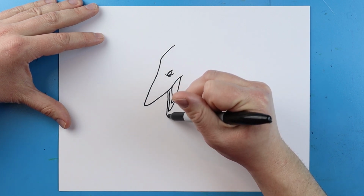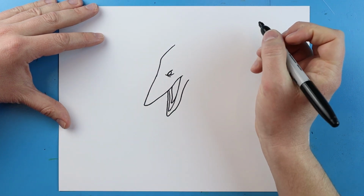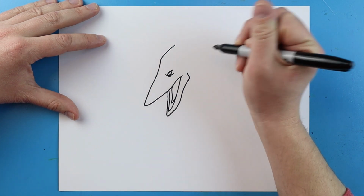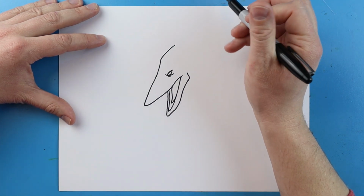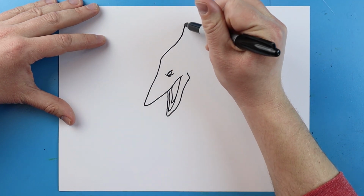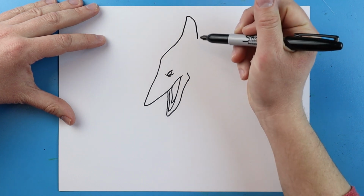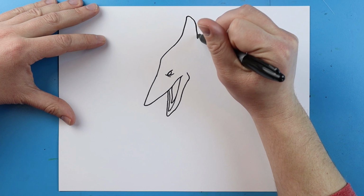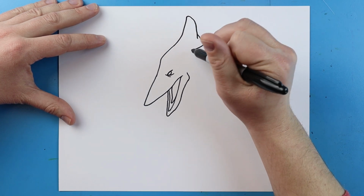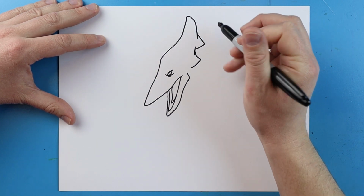Next, I'm going to make a line that's going to run right across the edge here, and then we're just going to bring it back here. And I'm going to bring this up. Next, we're going to jump back up here, and I'm going to make a line that's going to come up here, and then it's going to come down. Once I get to about here, I'm going to make a line that's going to go out and then in for a little spike. Another line's going to go down, and I'm going to go out and then back in for another spike.